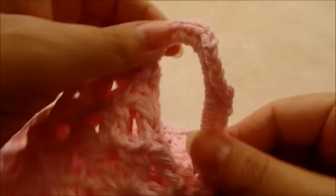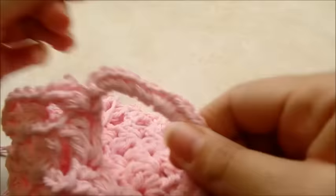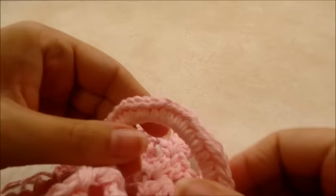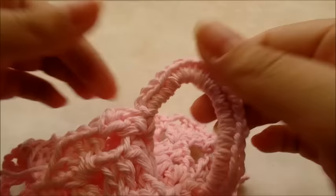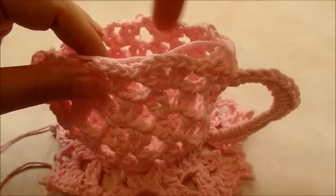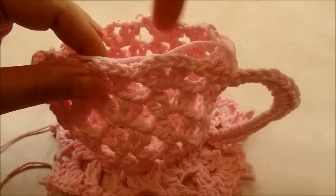Now just work with the single crochets to shape the handle — move them around to get the curve right. Making them a little tighter at the top creates more of a curve and makes it look more like a handle, a little looser down below. Squish a few together at the top to give it a curve. Go ahead and hide all your tails, and then I'll show you how to spray it — without stiffening it doesn't really set up properly, so I'm going to grab my hairspray.